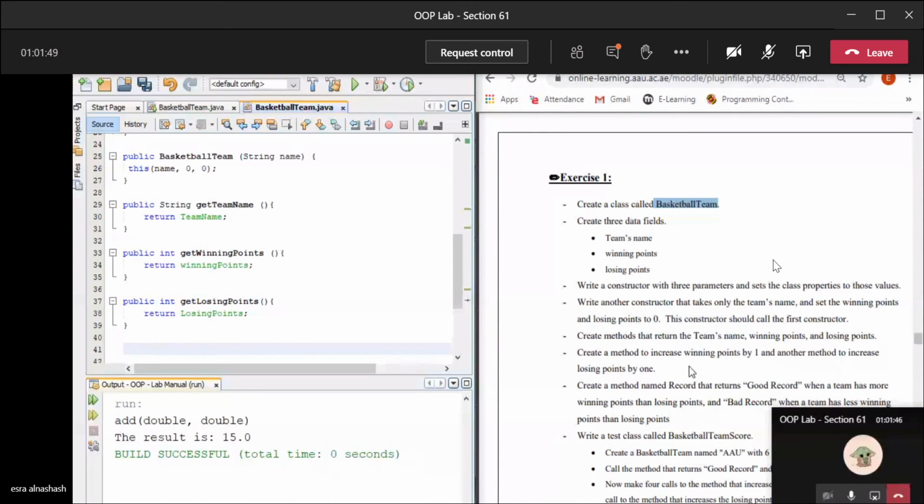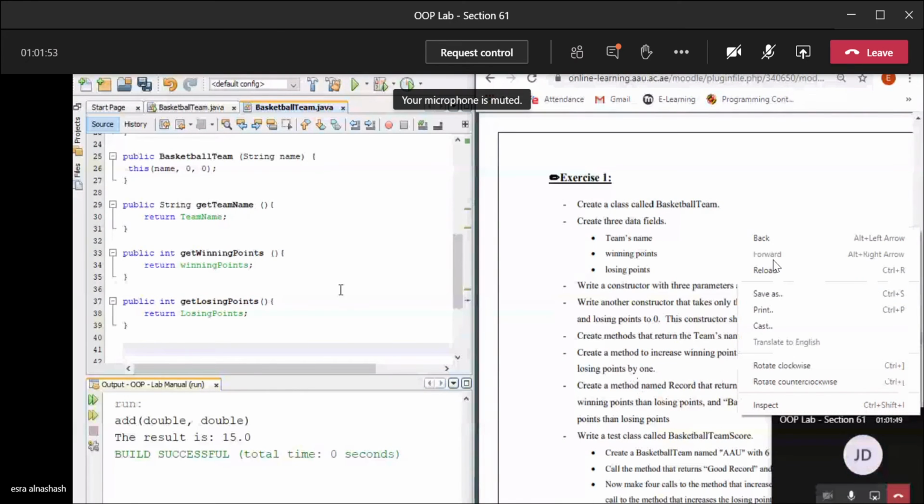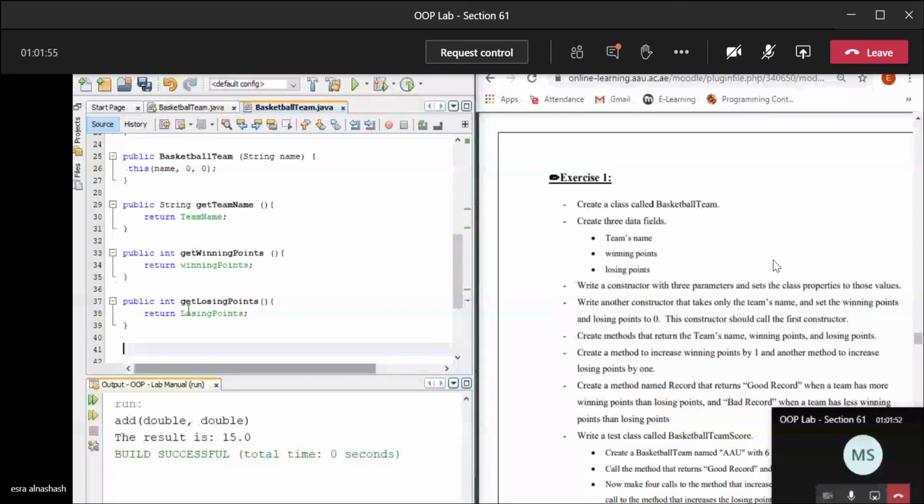Just increasing. Integer? I don't want to return anything. It is like the type of setting, but here we are just increasing. Oh, so it's void. Yes, it is void.